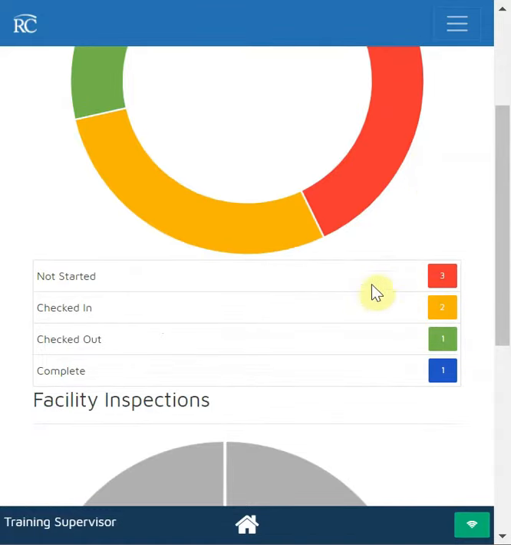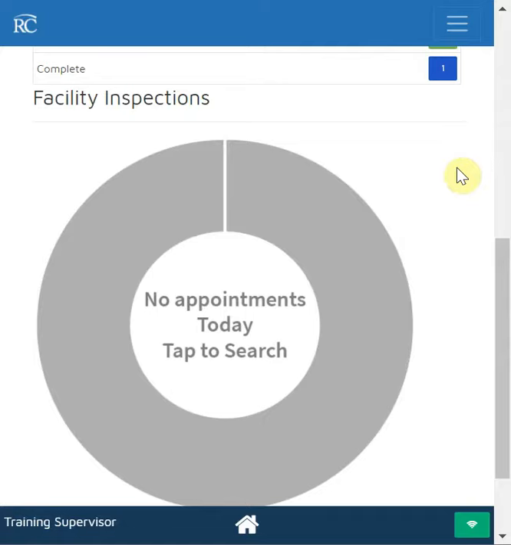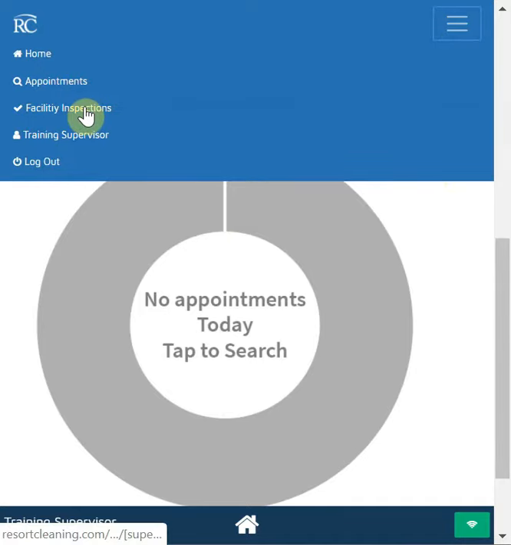If you scroll on down, you can see that for this particular instance, we have 3 tasks not started, 2 that have been started, 1 that has been finished and waiting for inspection, and 1 unit that's ready for guest check-in. If we were to scroll further down, we would see if we have any facility inspections provided per day. Depending on your account, you may be doing facility inspections to check behind specific inspectors and cleaners, or you may be using facility inspections to check behind your common area attendants. And you can get to those facility inspections just by clicking on this wheel, or you can also get to those by clicking up here and clicking on facility inspections.